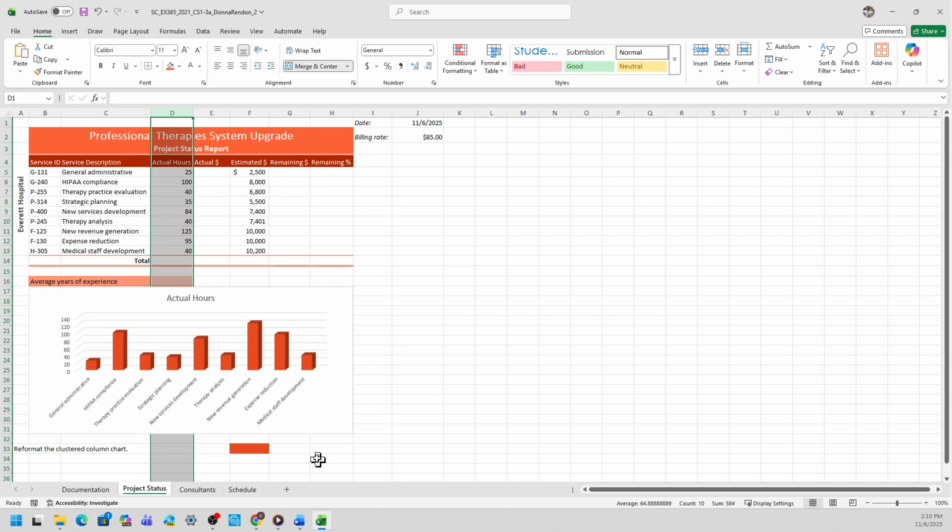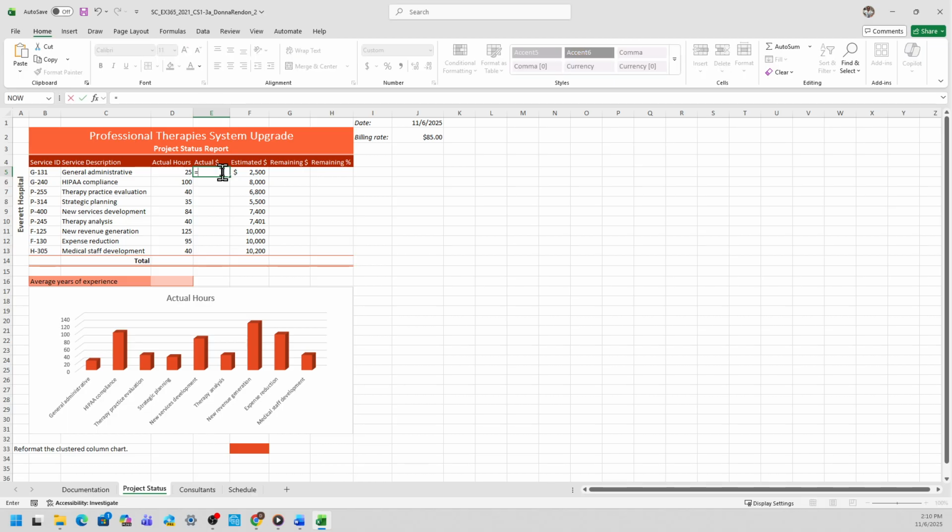So E5 is here. That's E5, right? In E5, we should enter an equal sign, then D5, and then multiply times J2, but press F4 on your keyboard to make it an absolute reference, and it will add the dollar signs before the J and before the 2.